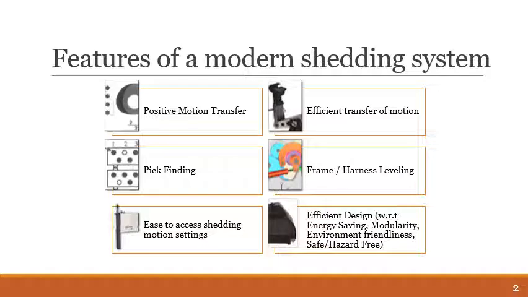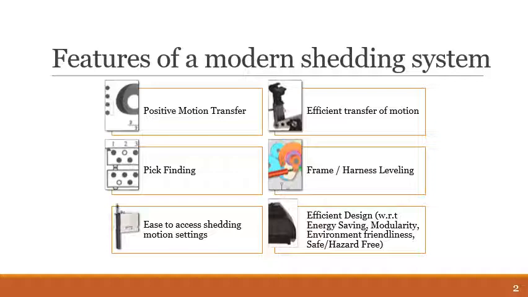Here are some features I highlighted for you. A good shading system may be a positive shading system. A positive shading system means it does not use any reversal mechanism to return the frames or the harness to their other position, especially in the case of frames, because you put a lot of load on the frame. The negative reversing mechanism that we use, usually a spring, does not help our shading system improve much and go for higher speeds, and there may be some lags and delays or extra, unnecessary forces that we do not require. So generally positive shading systems are better, and these days all modern shading systems, either dobby shading or cam shading, are positive shading systems.